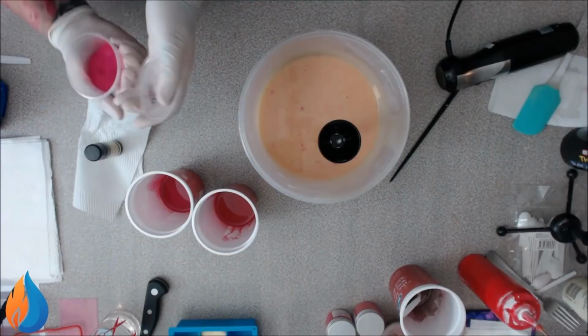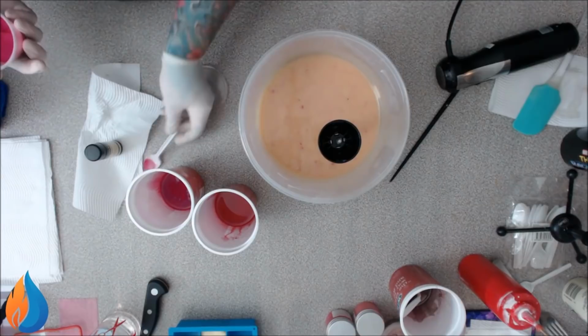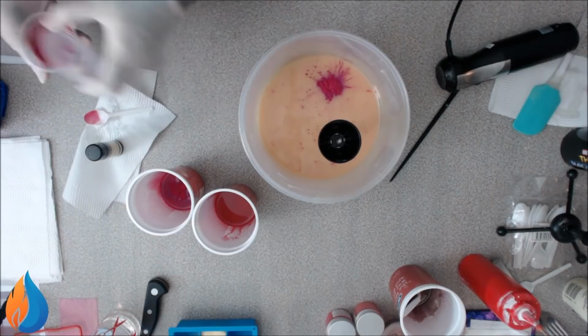And then we might throw a bit, because that's pinker. Whoops, excuse me. Might throw a bit of this in there. We might actually throw a bit of this in here as well. This is how we make colours, people.